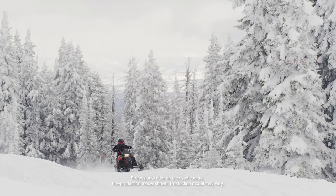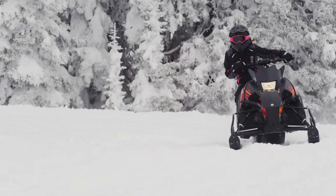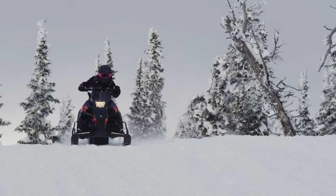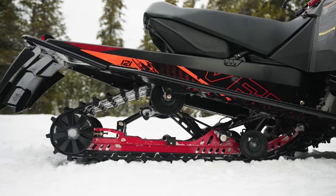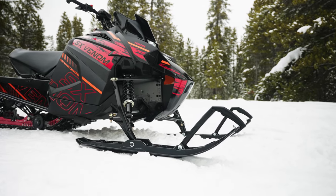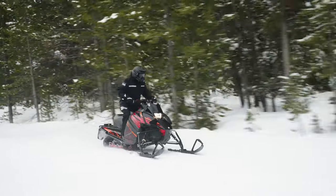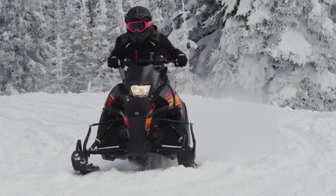Pulling from Yamaha's Enticer 340, the SX Venom was engineered with growth in mind. The fuel-injected electric start two-stroke 397cc single-cylinder engine is propelled by a 121-inch Camso hacksaw track, long travel dual shock rear suspension, and strike single-keel skis. Racy styling combined in a lightweight sled makes it perfect for anyone in the family to go for a rip — it's guaranteed fun for young, new, and returning riders.